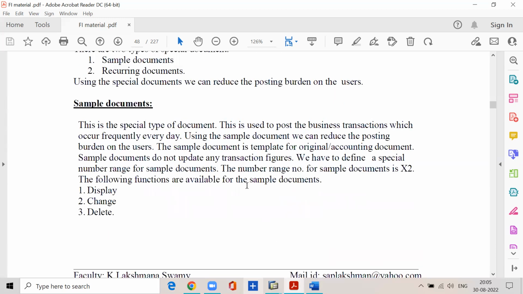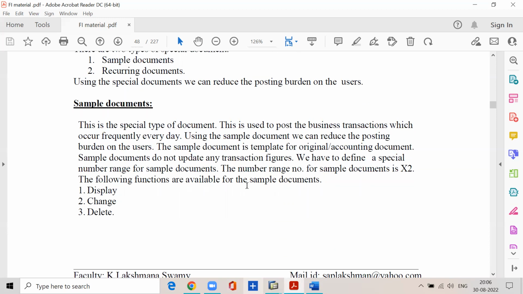See, technically speaking, we can create the sample document for any business transaction. There is no restriction. But normally what we do is we create the sample document for those business transactions which occur frequently every day. For example, you take salaries. For salaries also we can create the sample document.